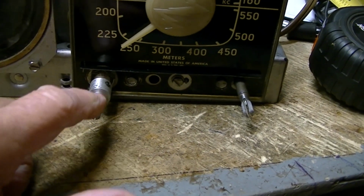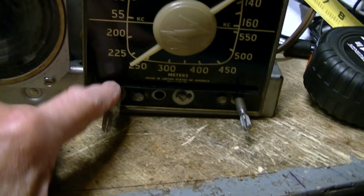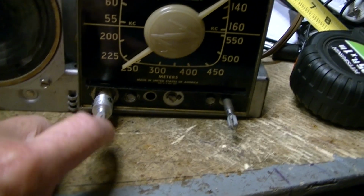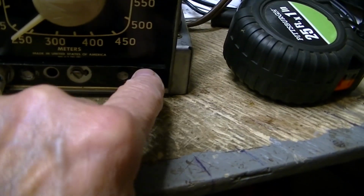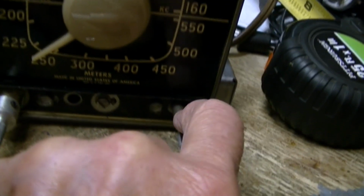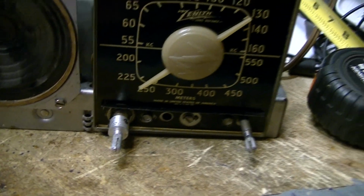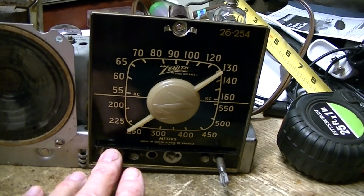The knobs are splined. They do not have set screws in them. So I would have to use this. And from what I was told, the control has a shorter shaft, and hopefully I'll be able to get it on here. In other words, if it sticks out about 3/4 of an inch, or maybe even a 1/2 inch, I'd be able to probably get this coupler on. We'll find out, but I'm going to do that part off camera. I'm not going to make that into part 9.